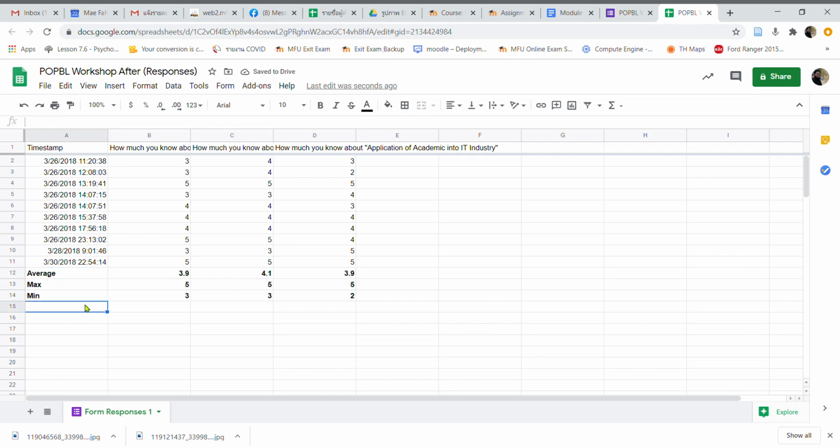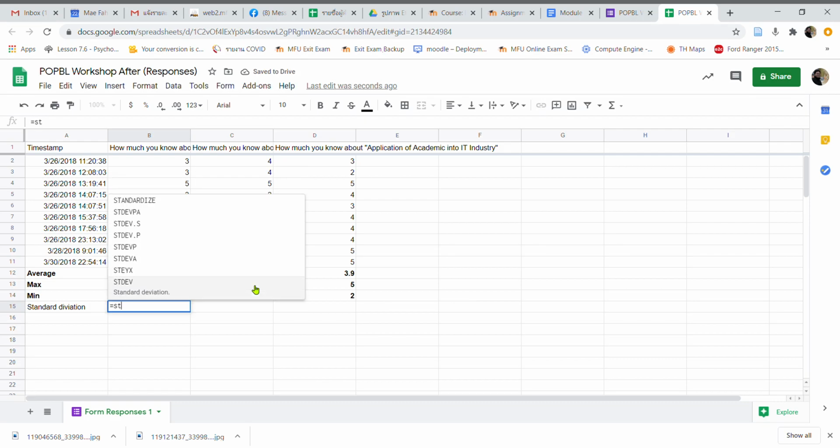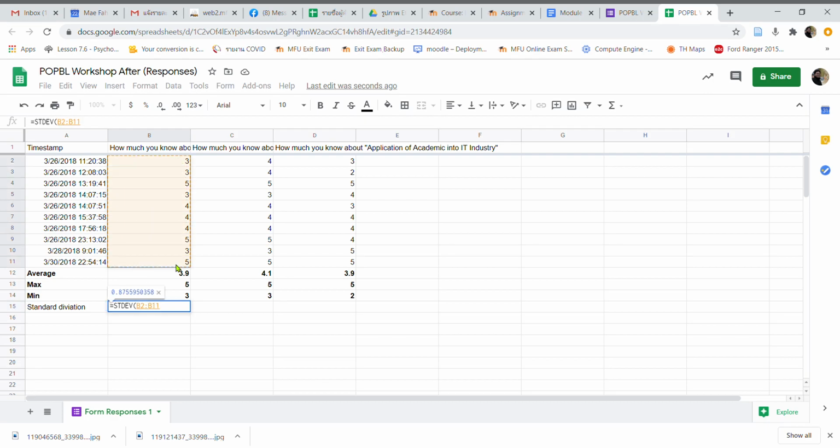If you also want to find the deviation, you use std, and then cover this. And then we said that we want only 2 digits.